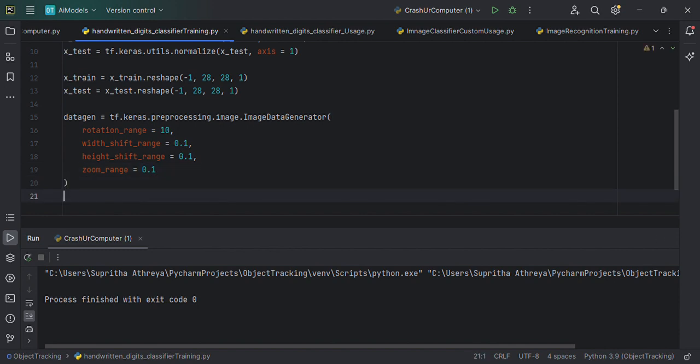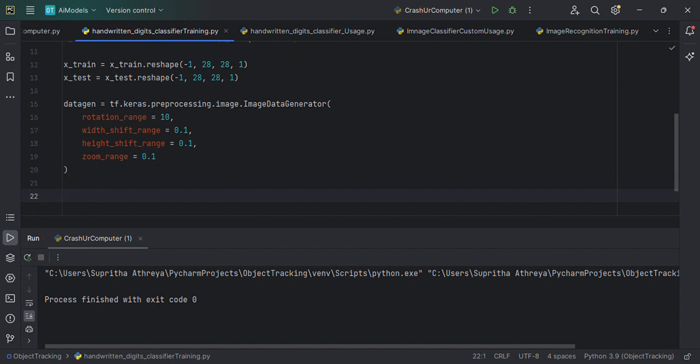Now we're gonna do the model architecture. This is the AI part of it. We're gonna say model is equal to tf.keras.models.Sequential.